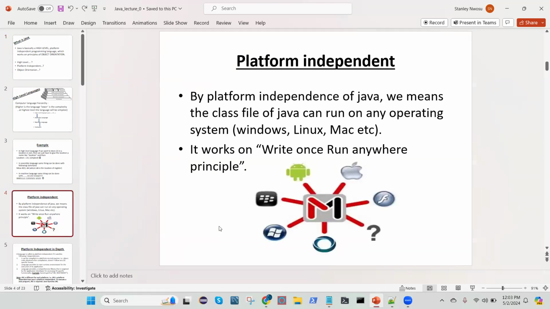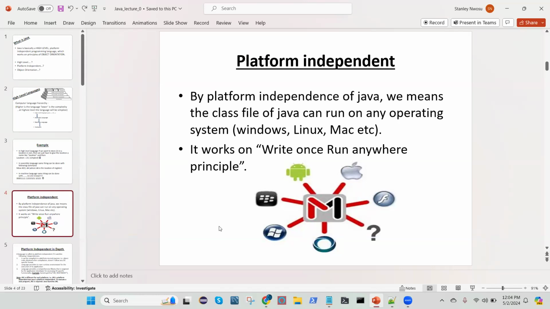Platform independence of Java means the class file of Java can run on any operating system, either Windows, Linux, Mac, etc. So it works on the write once, run anywhere principle. I illustrated last session that when you create a file and write code, that code will have the extension of the file you're creating.